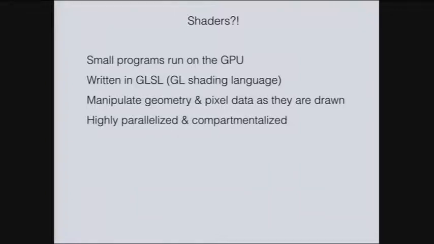And they're written in a special language called GLSL, which is kind of just a C variant that has a bunch of built-in math functions for doing geometry manipulation. But once you pass them on to OpenGL, they're actually compiled and sent down to the GPU where they're executed. And they're highly parallelized. So you might have 20 or 40 of these, depending on your GPU, running at the same time because they're run in real time as the scene is assembled.